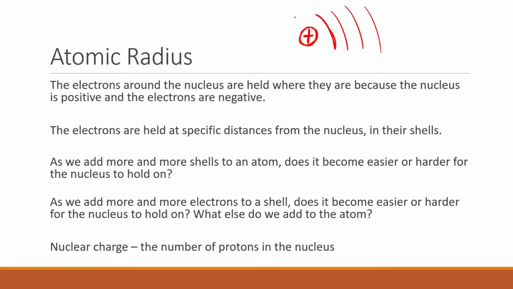We also know that in the nucleus we have our positive protons, our neutral neutrons, and out here in the shells is where our negative electrons are. And the thing holding the electrons here in the shells is the pull of the nucleus. The electrons are moving really quickly around the nucleus and being held in their shells by the positive pull of the nucleus.